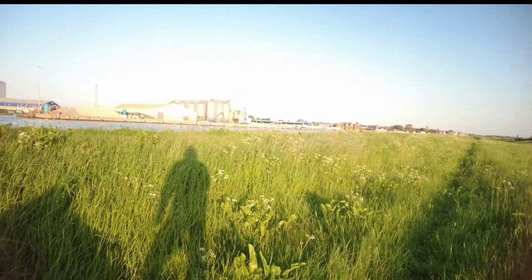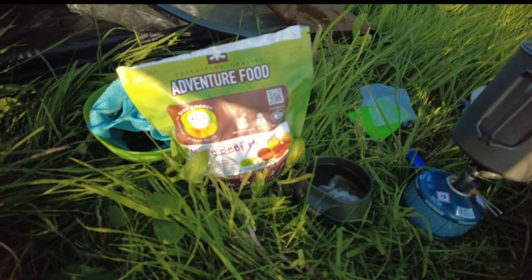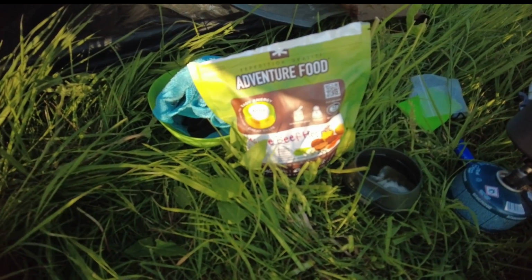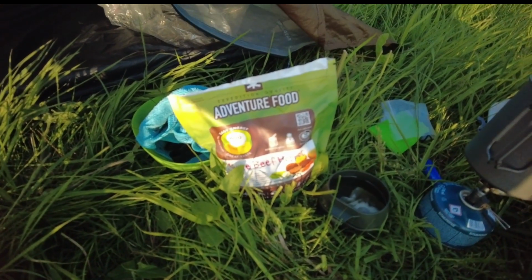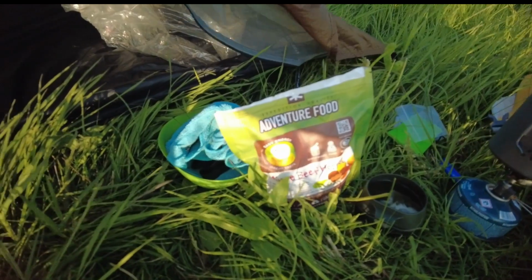What I've got for dinner tonight is, I boiled one of these adventure hot pots. It's the mince beef hot pot. I had the pasta last night, which is quite nice, and I had the curry with rice the other night. I thought that was quite dry, to be honest. I've just got my usual fruit tea and the little bowl behind.